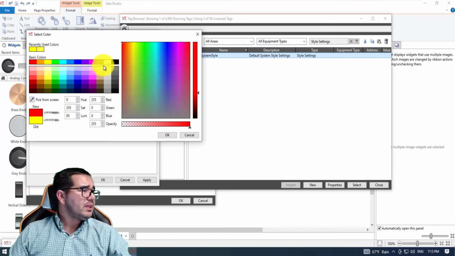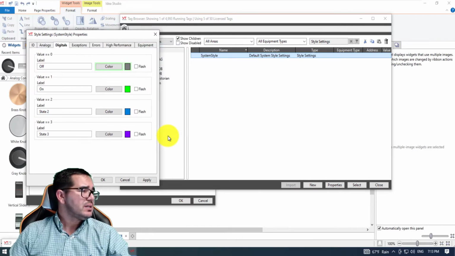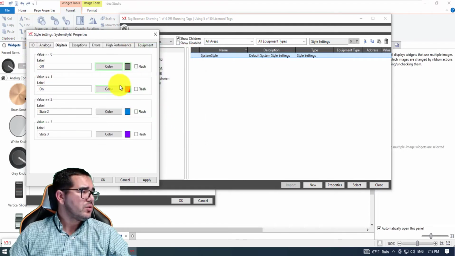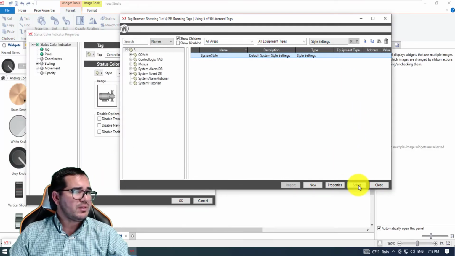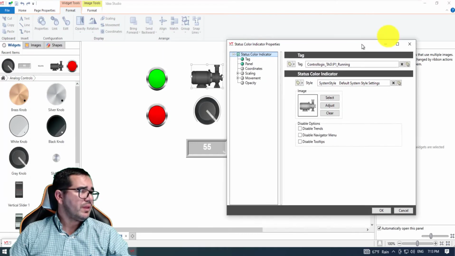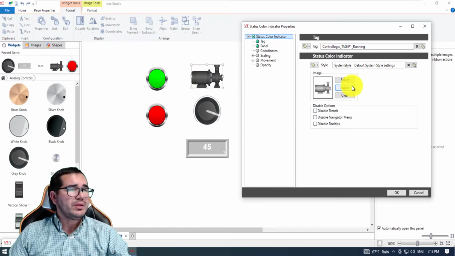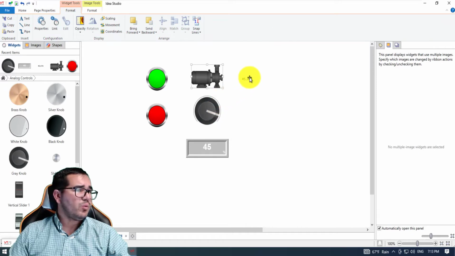But let me put something like that. If it's 0, I have it grayed out like that. So for me, that makes more sense. And when we are running, I'd like to see red color. So let me do that. I'm going to apply and OK and select. So now this is grayed out because it's stopped. If it is running, it's going to be red. Okay, this is okay. We are done with that.